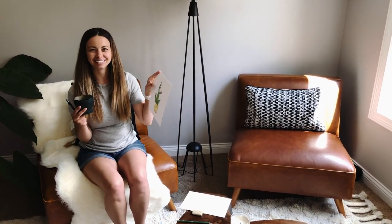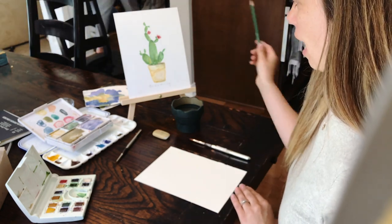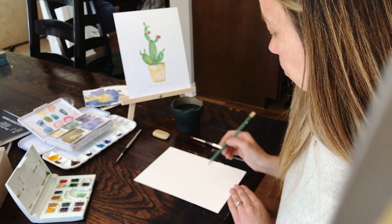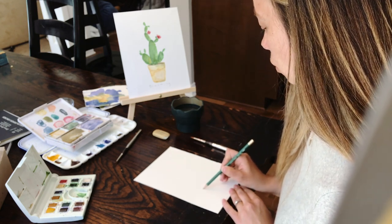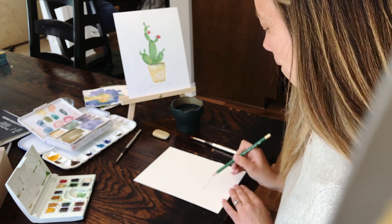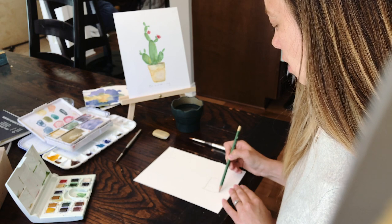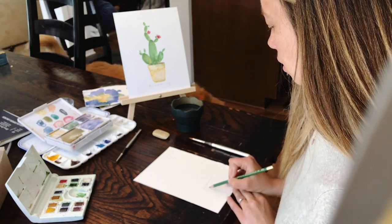Thanks for joining me. To start, we're gonna take our pencil and we're going to draw the outline of this cacti that is blooming. So we will start by, let's do the pot. So we're gonna do a little oval line here and just a little one barely there. Come down and I'm gonna go a little more oval in this one than I did in there. There we go. And let's give it a little groove here.